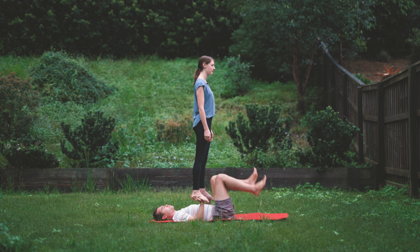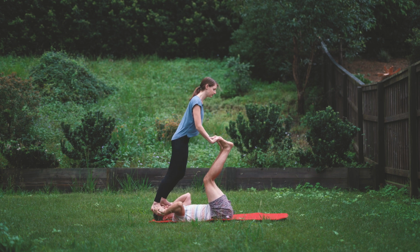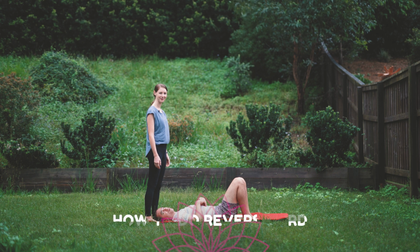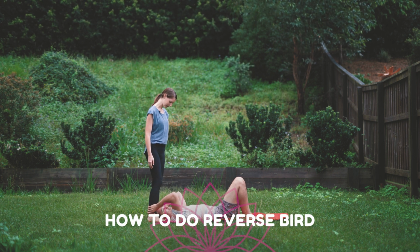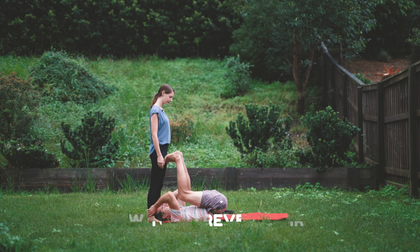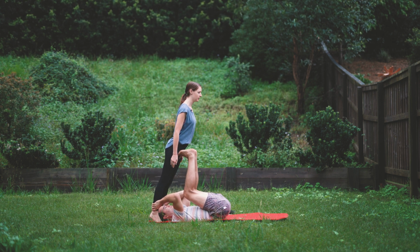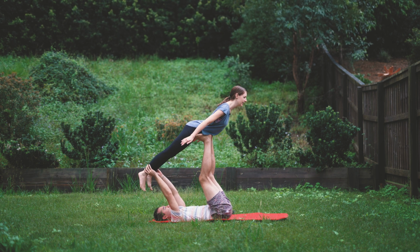Okay, so I'm going to present my feet to Alyssa and we're going to come back downwards. So back down. So next up we're going to be learning how to do reverse bird, which is just like bird but in reverse. To do so, I take Alyssa's feet. I take my feet and I plant them on her hips. And just as in bird, keep your body engaged, gradually leaning the weight forward onto the legs.